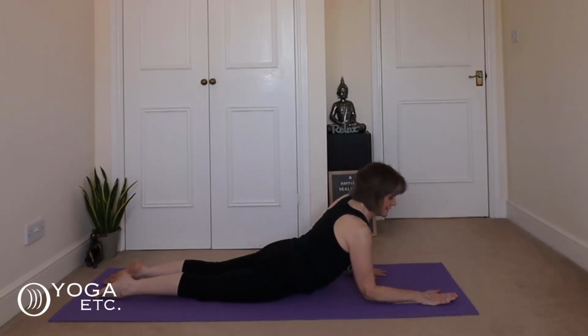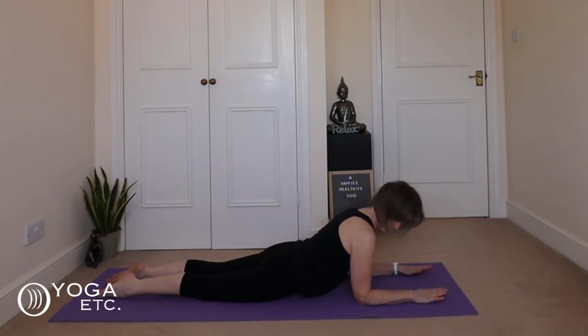And then bring the elbows down. And we're in Sphinx pose. So the elbows directly below the shoulder, chin facing forward.